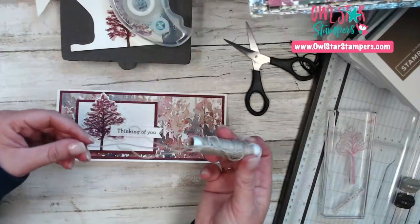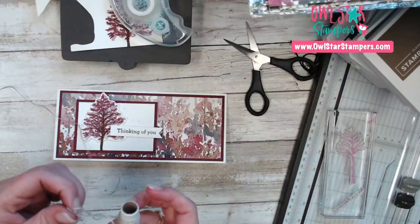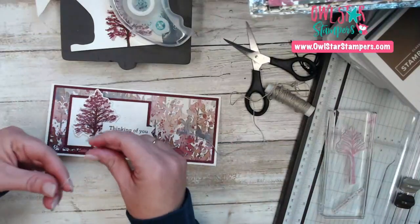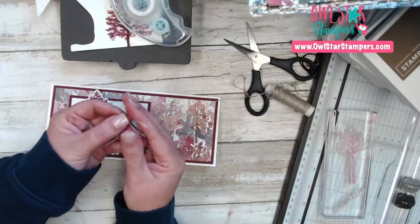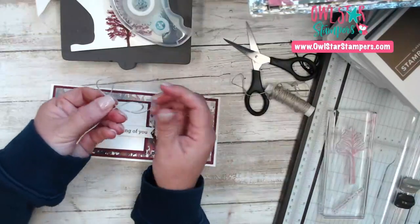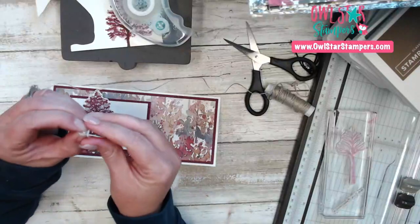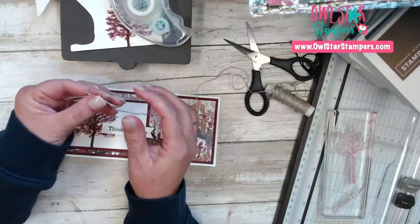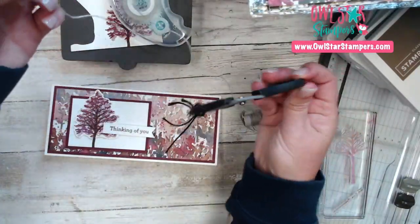Now, you guys know I like my bows, but for the masculine, I'm just going to use a little bit of this linen thread. And I think I'll just tie one. Yeah, I'm going to keep it simple. One bow. I get asked this all the time: how do you do your bows? You can do them a lot of ways. How I tie them for cards is I have 2 loops, like 2 little bunny ears, and then I take the one ear and wrap it around and pull it through the center. So that's how I make my bows for my cards. And then you can just pull it and make it whatever size you want. And then I'm going to trim this down.